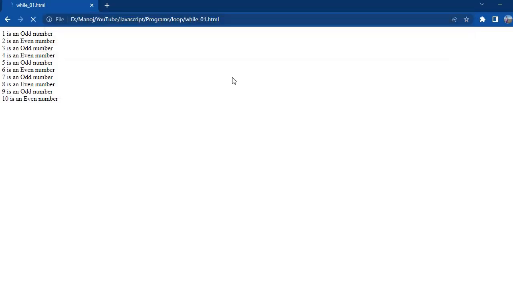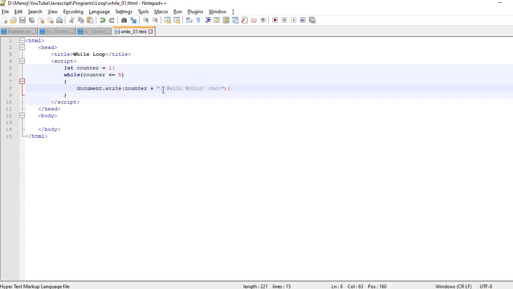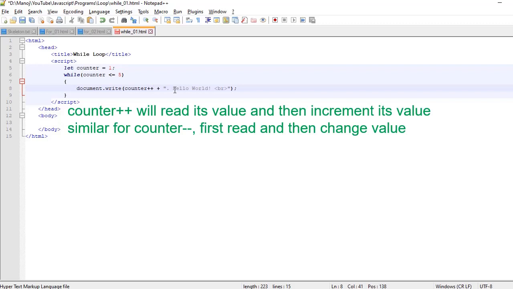My browser got hung because we had skipped the increment or decrement statement for that loop. Now I need to close this browser using Task Manager, and in this program I need to add the counter plus plus statement, either inline with the document.write, or as another statement after document.write.